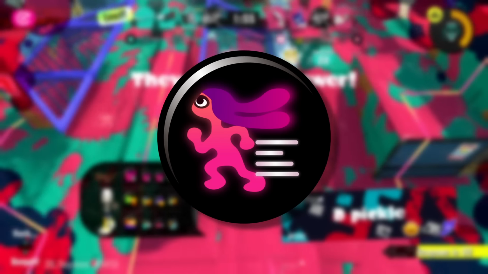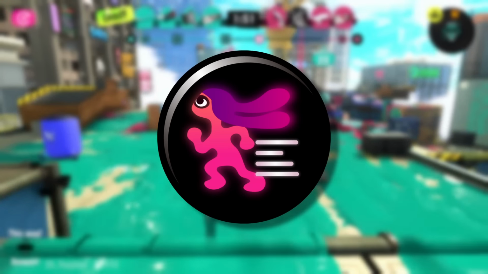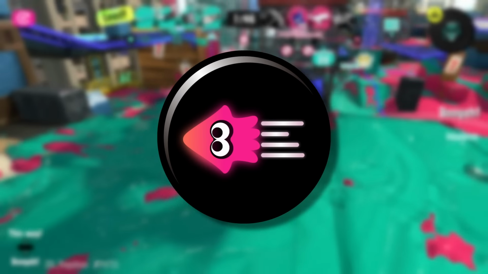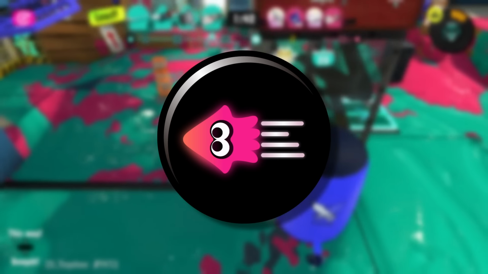Run speed is good on weapons like Chargers and Splatlings, which walk very slowly when charging, but should never be used on brushes and rollers since it does not affect the rolling speed. Swim speed is commonly used on weapons that have less range and want to get closer to fight, but also on heavy weapons that move slower in general.